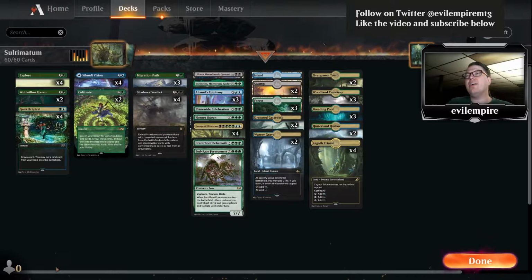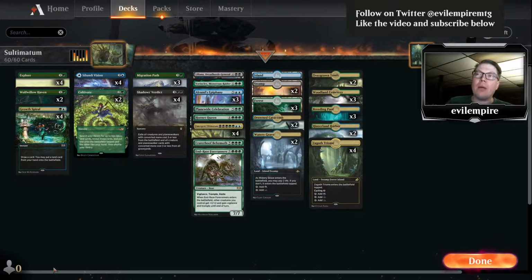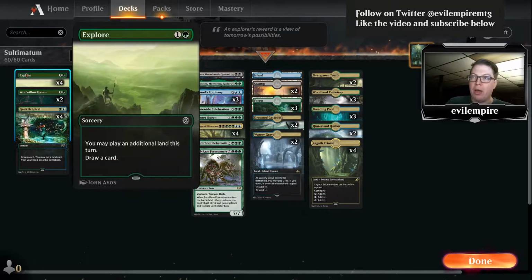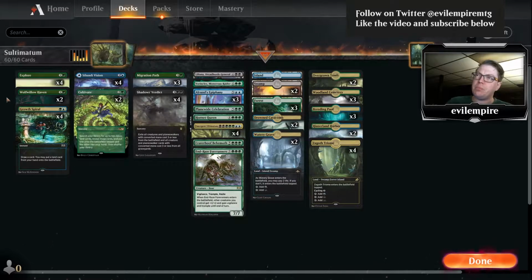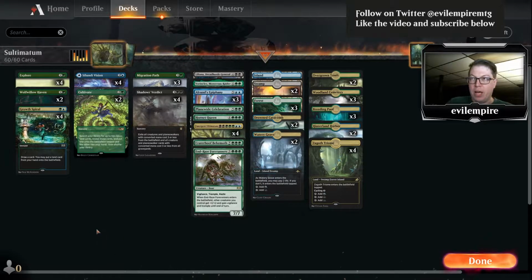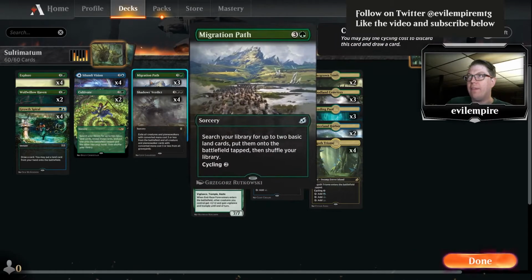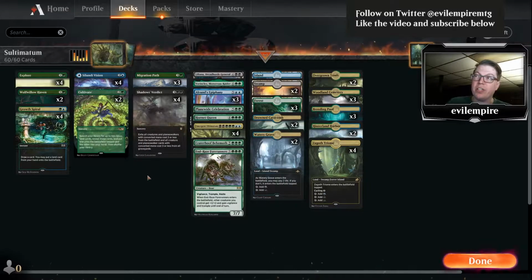But when we look at the deck in Historic, it picks up a few different things. Notably, the ramp cards are a little bit better in Historic. So Growth Spiral, 2-mana ramp, instant speed. Explore, 2-mana ramp, sorcery speed. And Wolf Willow Haven, also sorcery speed. So that really rounds out the 2-mana ramp package. And then in the 3-drop slot, just a pair of Cultivate is all. And then running 4 Sultai Division. And then Migration Path, this list has only Shadow's Verdict, no Extinction Event.